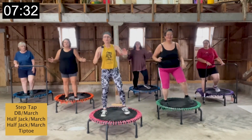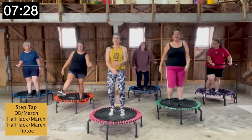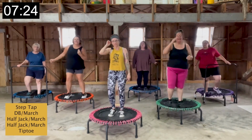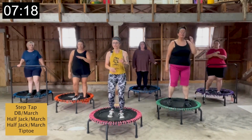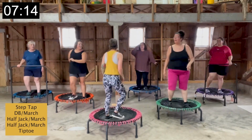Okay, new song. Shake it out. Deep breath. I'm sweating. Are you sweating? All right, so let me think about this for a second. 1, 2, 3, 4. We march to the other side. 1, 2, 3, 4, and we march back to center. Yeah, I got it. Okay. I'm just thinking in my own brain here as we go.